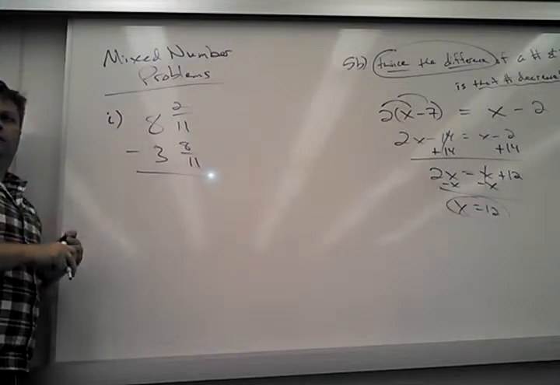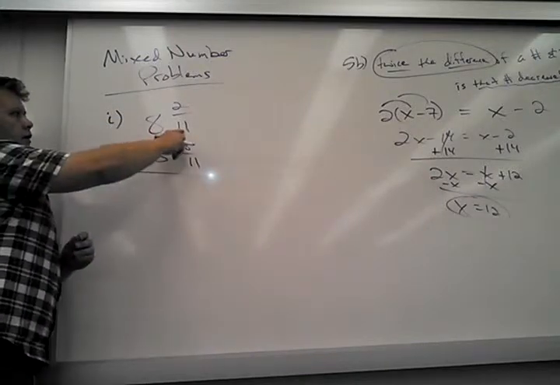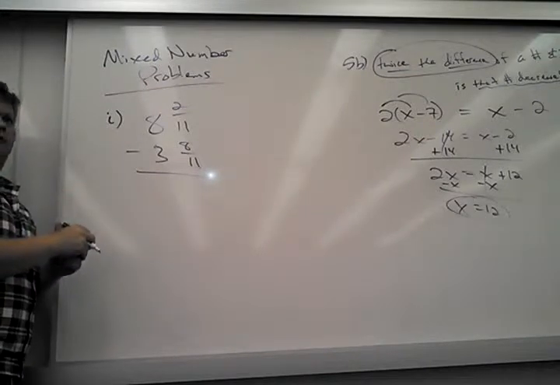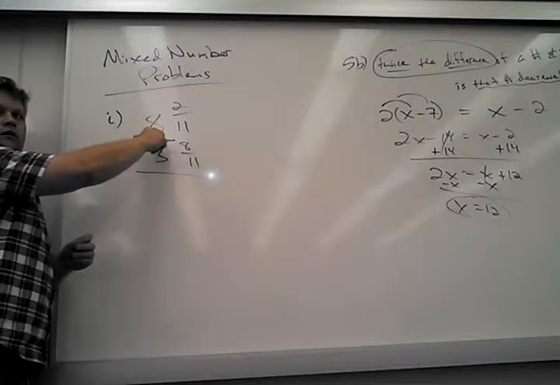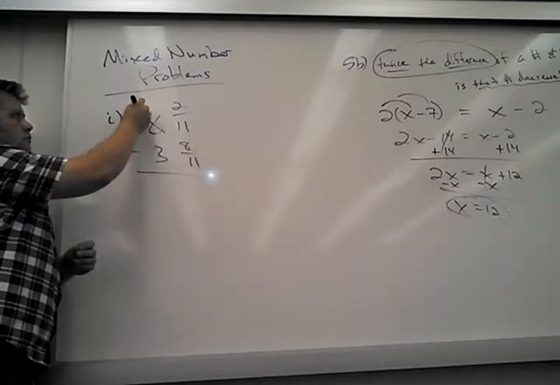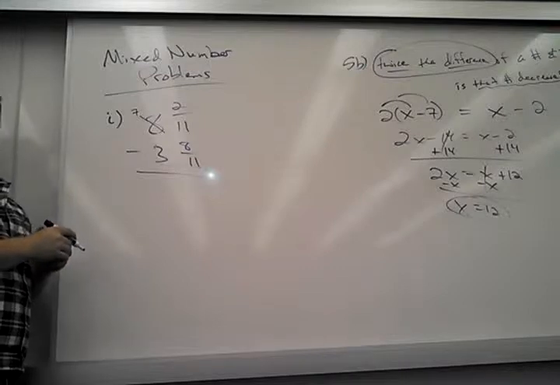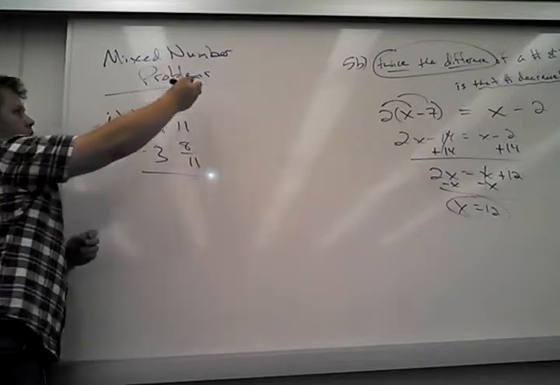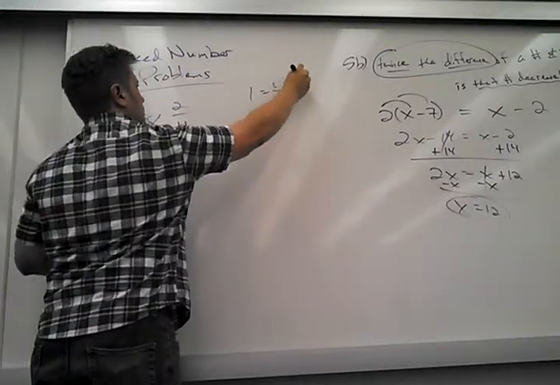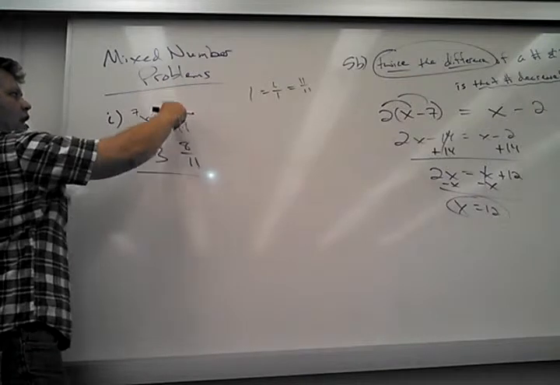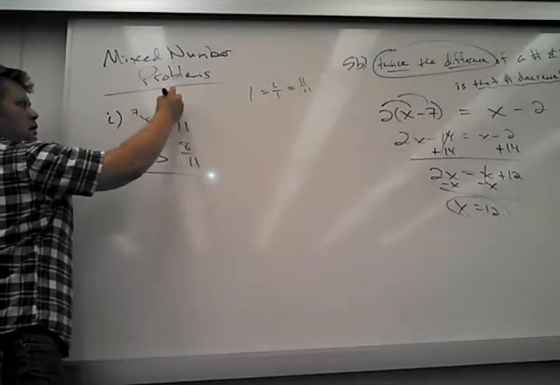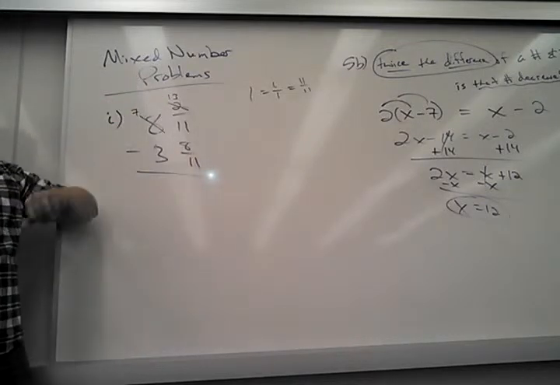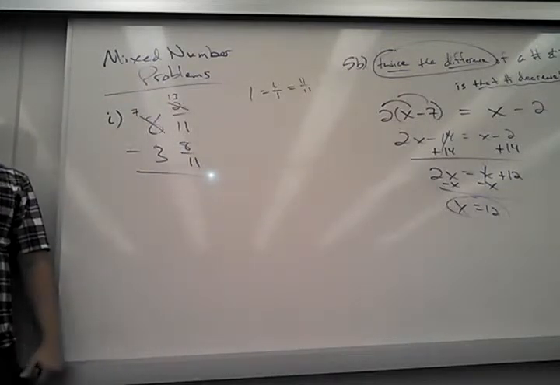What's really nice about the way it's set up already? They're the same denominator? Yeah, they already have a like denominator. If they didn't, I would just do that first step, and then I would do what I'm about to do. So if I borrow from this guy here, then what can I add on to this part? If I borrow 1, what is 1 also known as? 11 over 11. So if I add that 1 that I took onto this, it becomes 13 11s. And some of you might remember the shortcut was just 2 plus 11 is 13. That's what the top's going to be.